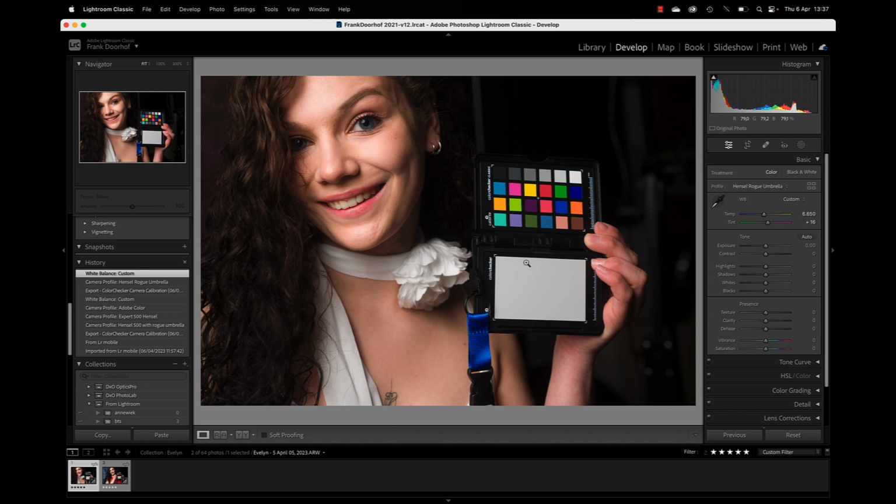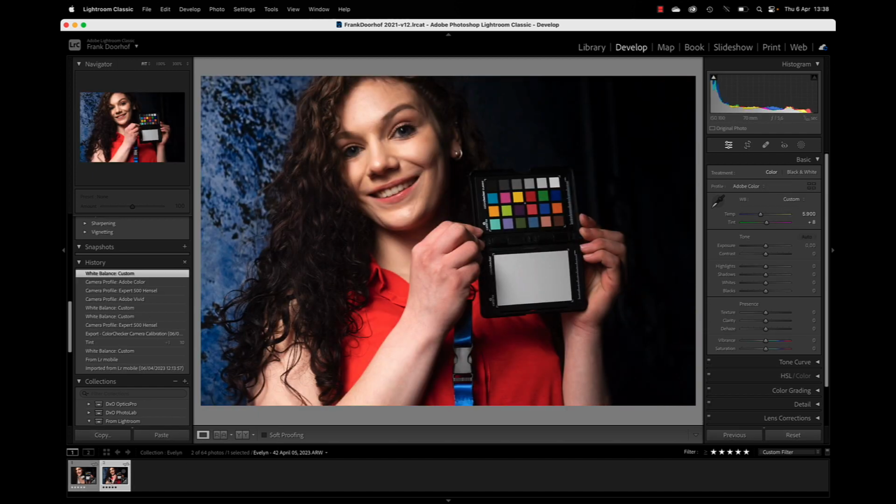Okay, but if you did this once, do you need to do it again? Well, we are using Hansel strobes, and those strobes are very, very stable in the color temperature. But you're using different modifiers, you're using different backdrops. Maybe you use something that's a little bit reddish or a little bit green. That can all affect your image. So it's very important that whenever you change something, you do a new color checker. And of course we did too. So let's try it again, and let's see if there's a difference between the two.